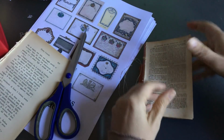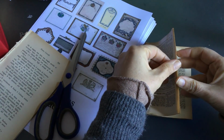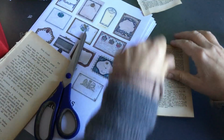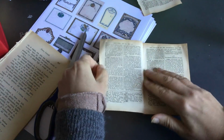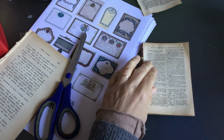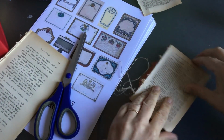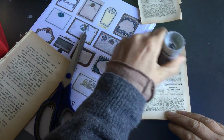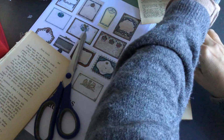I just thought I might have a play around with some of these printables. So I'm just preparing a few bits of old book page. These are from, I think it was 1899, a little French civil law book that I altered a while back with a red cover. Oh, I put the glue on the wrong side. I have to tear that piece off.